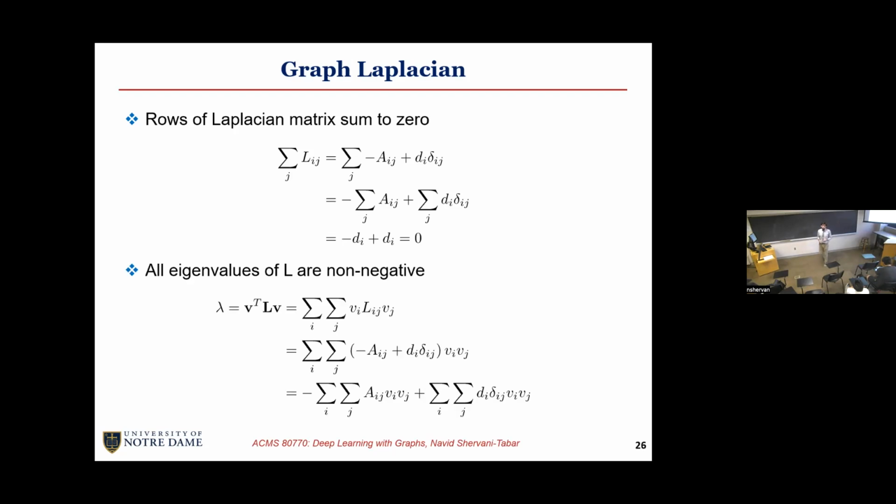Another property of the Laplacian is that it has eigenvalues that are all non-negative. We can show that by writing the eigendecomposition in quadratic form, and then writing this quadratic form in index notation. So we have v_i L_ij v_j, where v_i is elements of our eigenvector, L_ij is elements of our Laplacian matrix, and lambda is the corresponding eigenvalue. So we write L_ij in terms of its index notation. Then we separate this into two sums.